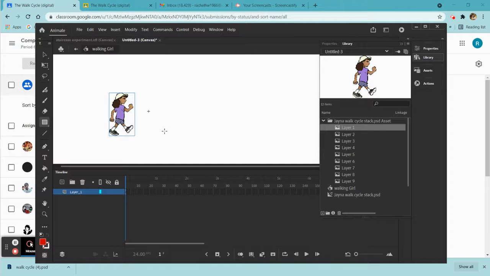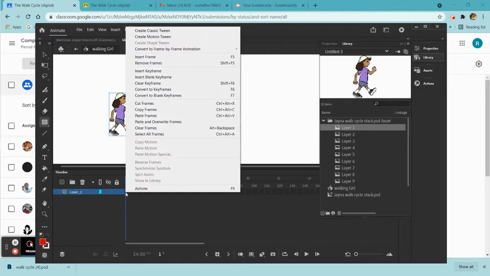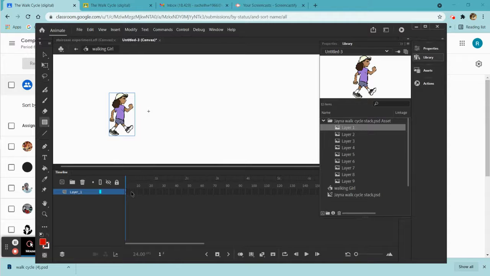The best way to do this is to show each frame in the animation twice in a row, which is called twos, and the animation will be a lot smoother. So I'm going to take this frame, go down here to the timeline, copy the frame, and then go right next to it and paste the frame. Okay, so I've got 2 frames that are identical.